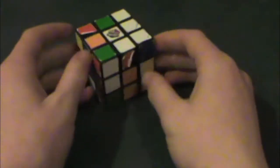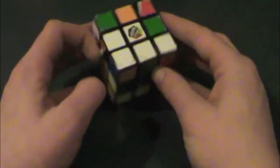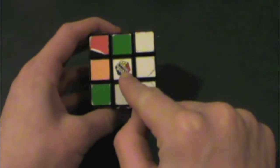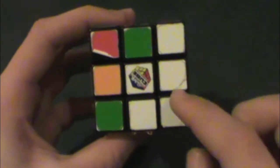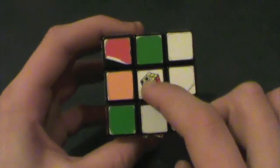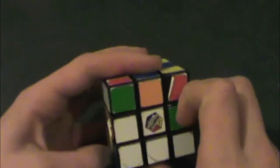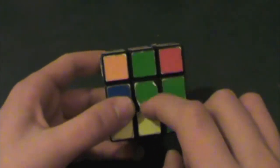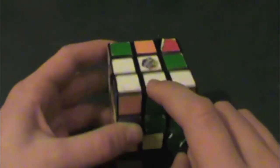Now real quick, I'm just going to go over one more example white cross solve. So, as I said before, we're going to first look at our white side, which is the side that has white in the very center. So the side that has the white centerpiece. And we're going to look and see which white edges are already paired up. And as you can see, these two are. Now we're going to look and see which center this one goes with on the front here, which is green. So as you can see, it's already matched up correctly.